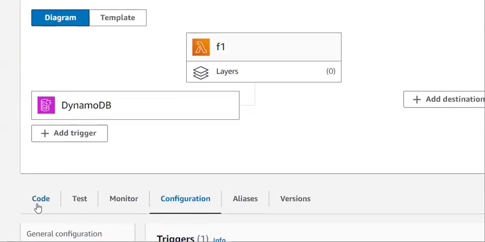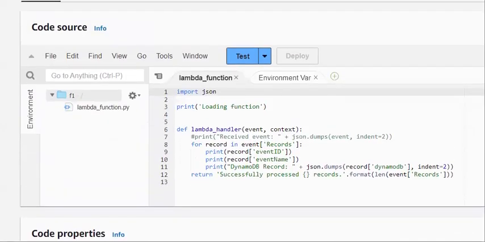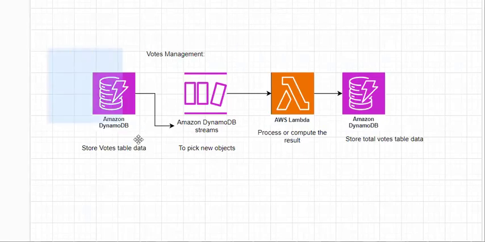Now I want to see the code and update the code. So let's move back to our architecture and see up to which step we have done. Previously we created our DynamoDB table votes, and we created our streams as well.